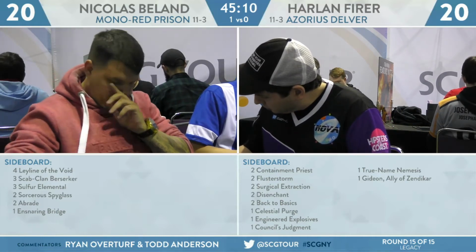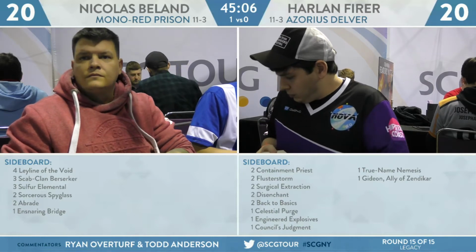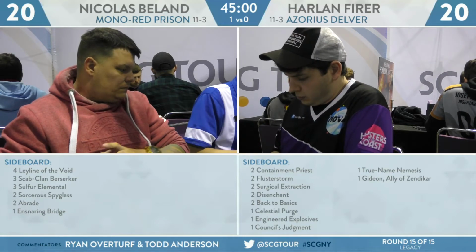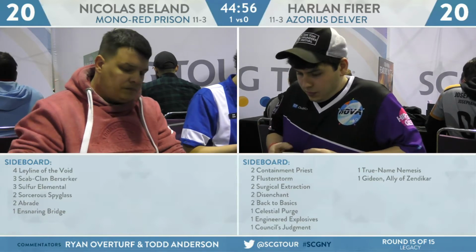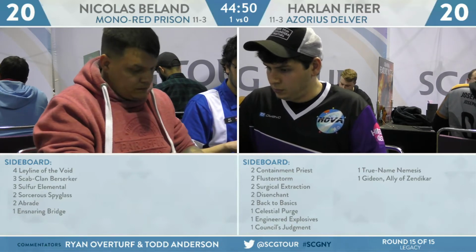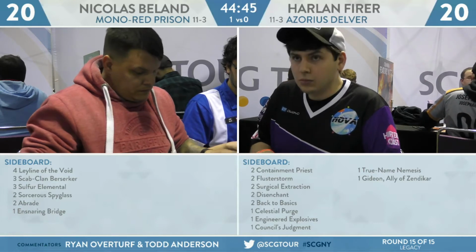Now, aside from that, I think you want the Celestial Purge to knock out Chandra as well as Blood Moon. Same thing for Council's Judgment. I would probably bring in an Engineered Explosives because it's basically a 2-mana answer to Chalice of the Void, as well as potentially a bunch of Goblin tokens. And then the True Name Nemesis and the Gideon, Ally of Zendikar are a bit heavy on the white and the blue mana, so I'm not sure you bring those in, but they're certainly fine threats if you can stabilize in the early turns. And over on Beland's side of things, this sideboard's a little bit more consolidated.